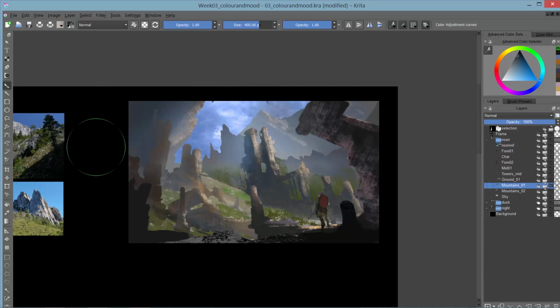So I'm tweaking values there, making it a bit darker. And that's pretty much all I'm doing at this stage, making sure that the read and the values with the colors that are there are right. And we're only about 12 or 13 minutes in, something like that. And I'm basically painting already. The main color vibe is there.